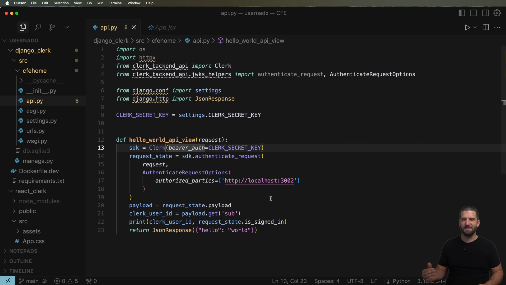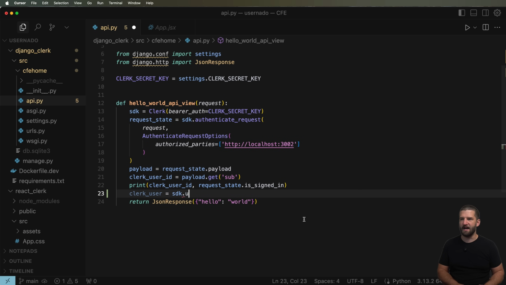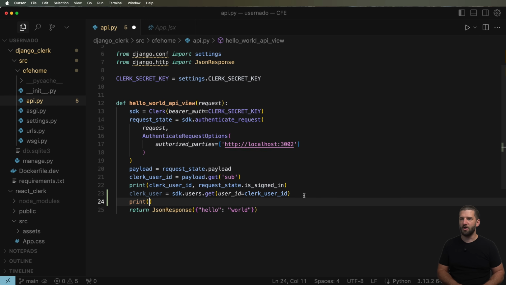Now, the nice thing about this is once we have this user data, we will be able to store it into our databases if we want to. And of course, we do want to. So I'm going to go ahead and do that very soon as far as the storage is concerned. For now, I just want to grab the user data, and it's literally as simple as this. So I'm going to go ahead and say the Clerk, and we'll just call this our Clerk user. And this is going to be our sdk.users.get. Then we pass in user ID equaling the Clerk user ID. And then that will give us a Clerk user, which we could print out and see in just a moment.